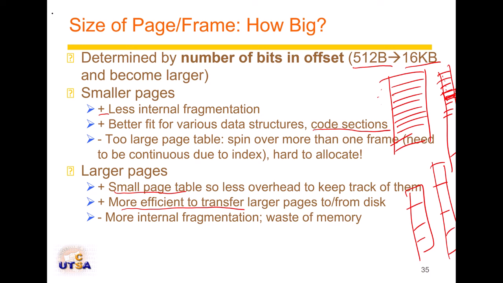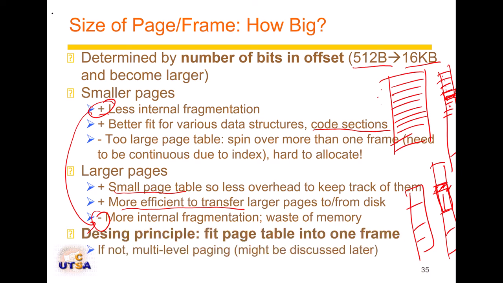But one of the negative things here, see, this was an advantage before, internal fragmentation, but now it will be a disadvantage, because once you give a frame to a user, if you don't need all of it, let's say you just need that much, then the remaining part will be wasted. But that was not an issue here, right? Because whatever you lose will be minimized. So these are some of the advantages and disadvantages.